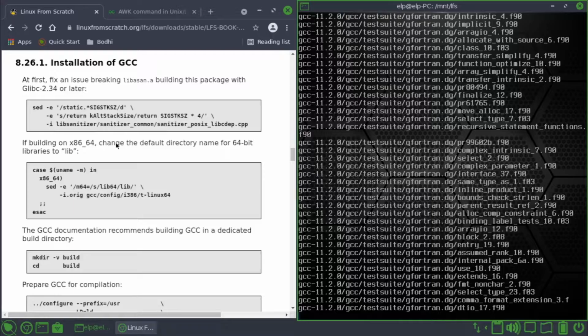Sed is a command which is extensively used to modify files. Probably I will make a video on the sed command alone.